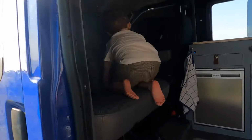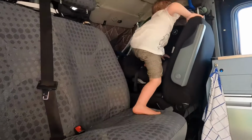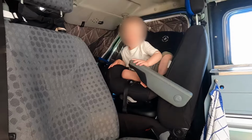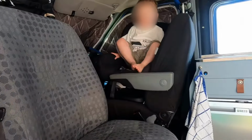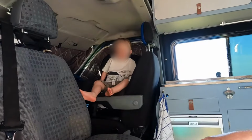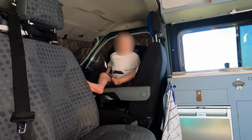You love it when that's been spun round, don't you? And there's your chair up there, so you can climb into the front like that. That's your travel seat, and you've got an armrest. This is just on a swivel base. The child seat's normally on here when we're driving, and then that gets thrown onto the driving seat when we're parked.